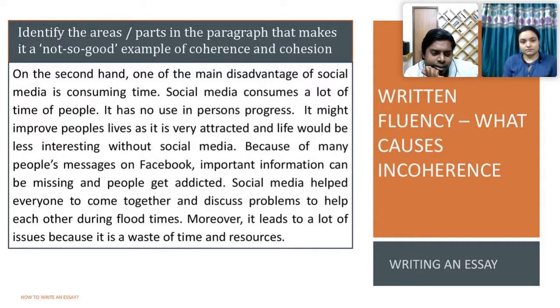In the first line, you have "one of the main disadvantage." It should be disadvantages. We are listing many, so we are using "one of," so it should be disadvantages. Very good. "Of social media is consuming time." Social media cannot consume time. We are using it, so it would be time consuming for us. Very good.